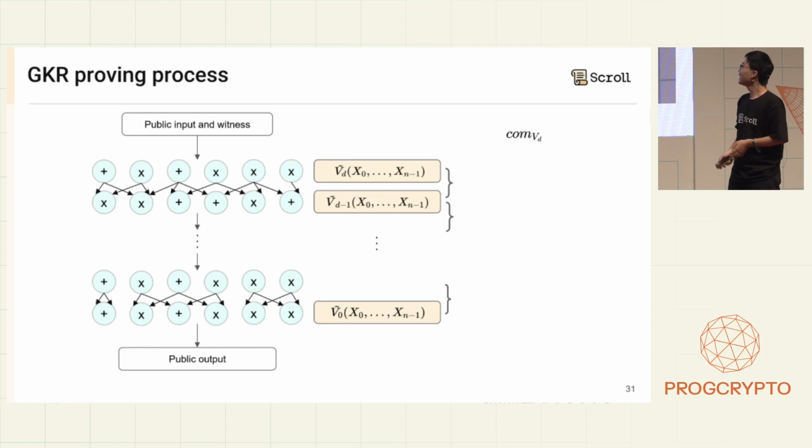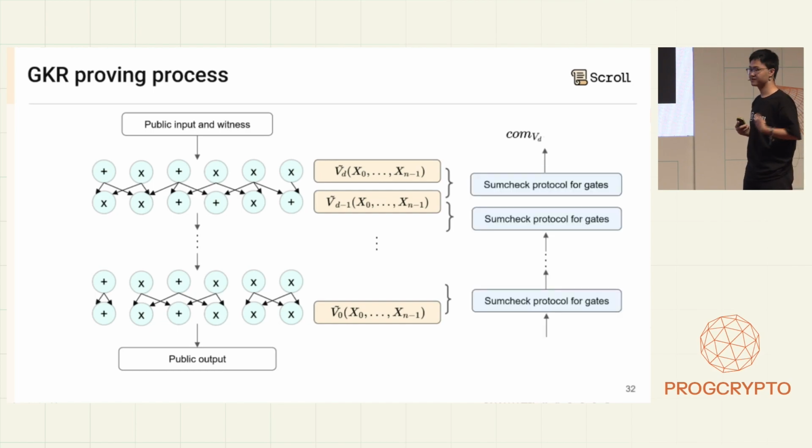What the prover needs to do is, firstly, commit to the public input, getting a commitment to the input layer. This is the only thing you need to commit to from the prover side. Then the prover runs a bunch of sum-check protocols between two adjacent layers, in reverse order, because you start from a public output and want to prove that this output is valid, since it is propagated from the previous layer. So you need to prove that if the public input is valid, then there is some value.